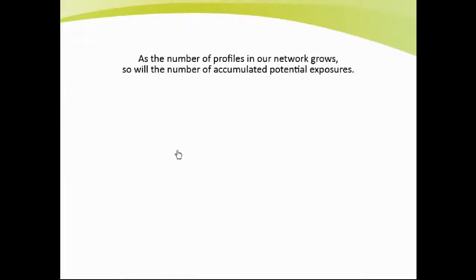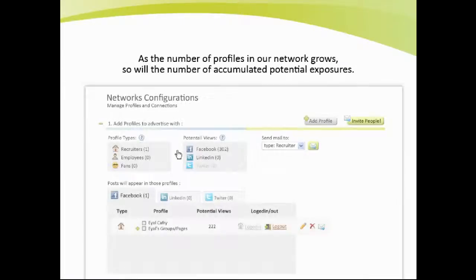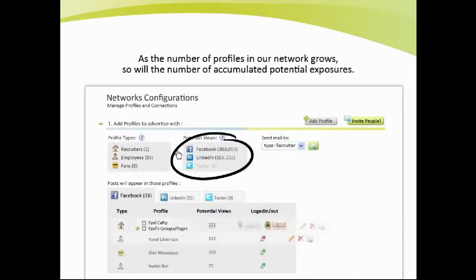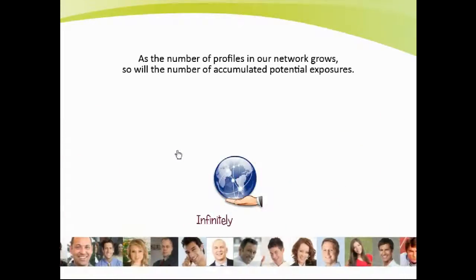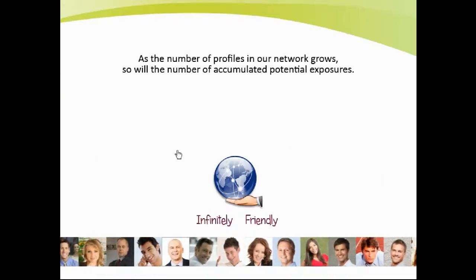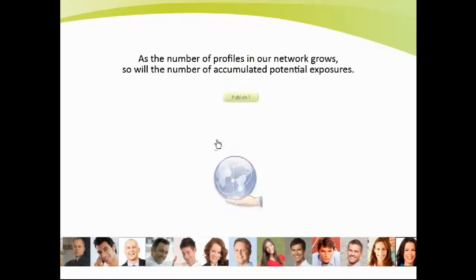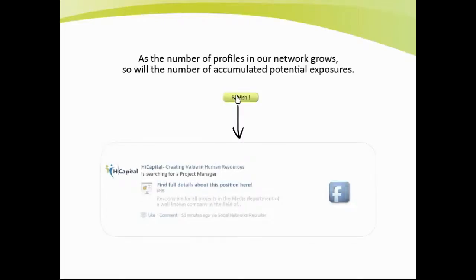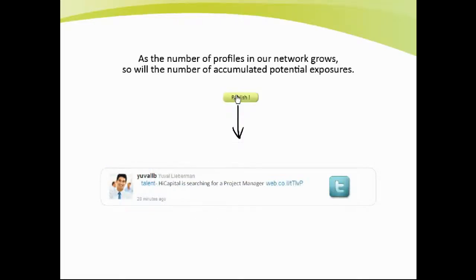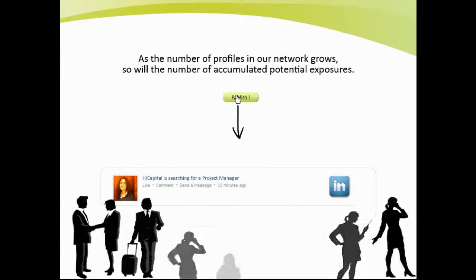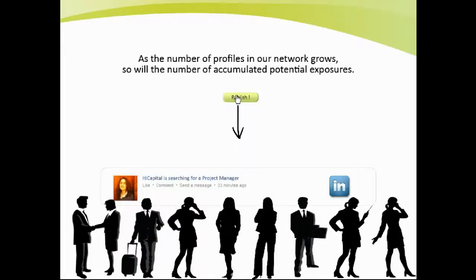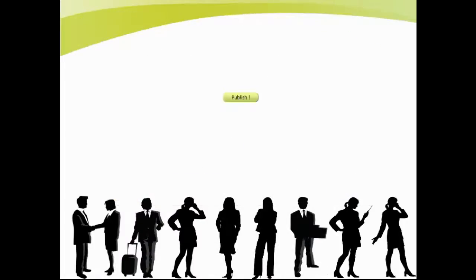As the number of profiles in our network grows, so will the number of accumulated potential exposures. The result: an almost infinitely distributable, simple and friendly organizational network. With one click, you can post the organization's positions on the different networks, in groups and pages, and reach a vast pool of potential candidates. With the SNR Social Networks Recruiting application, we put the saying "employees are our ambassadors" into practice.